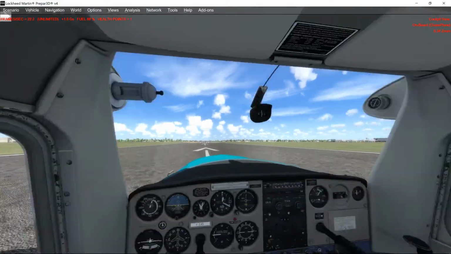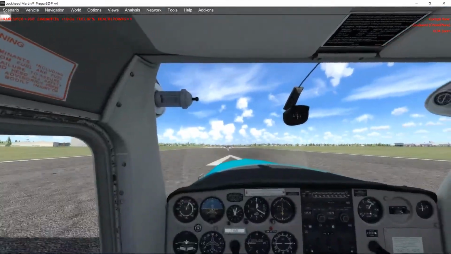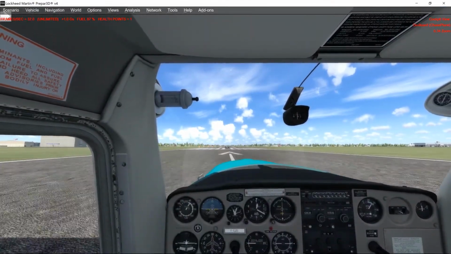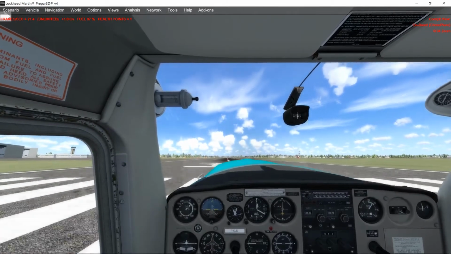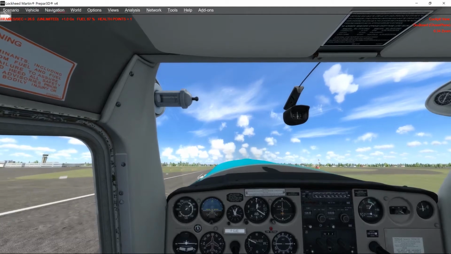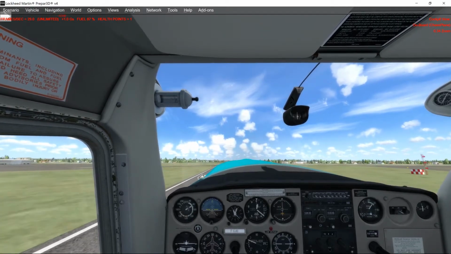This does look a lot better though. Everything looks a lot better. Just the minor tweak, that has made a massive difference. Flaps up.